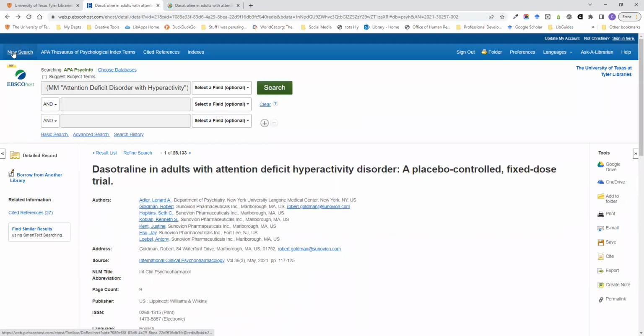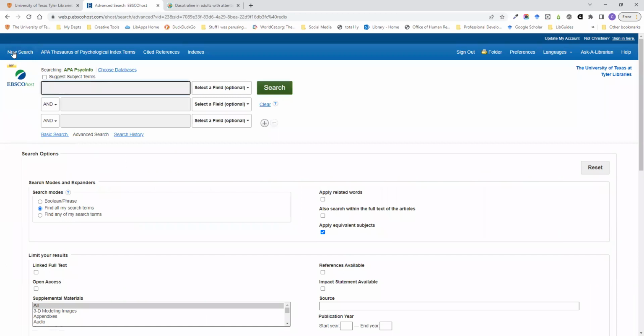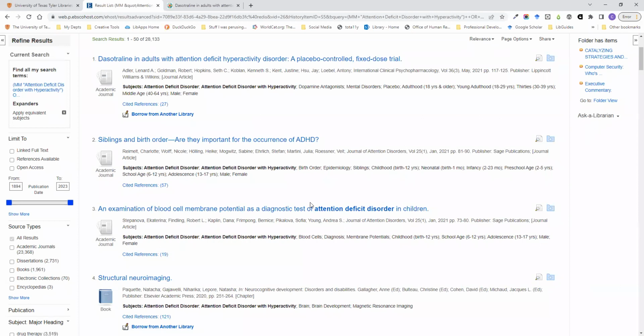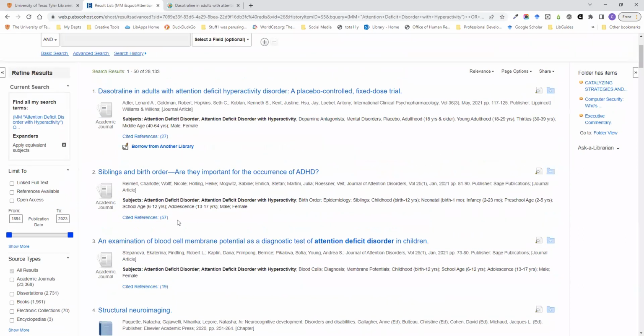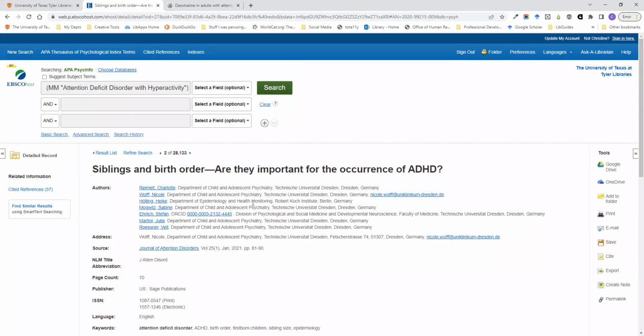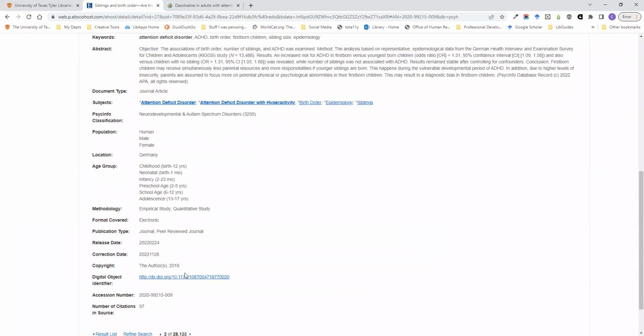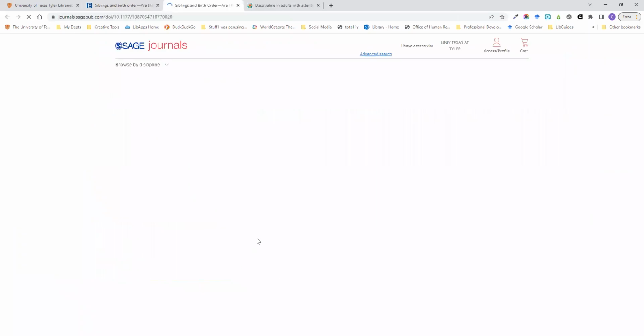All right. Now going back to new search, we've talked a little bit about these articles that live in other places. Sorry, I'm going to go over to my search history for a minute. And using that link that says borrow from another library, but you'll notice there's a lot of them that don't have that information. If I click on one of these, and there doesn't seem to be a specific way to get to the full text of the article, click on that DOI down at the bottom. And much like the other DOI, it's going to take us out to where that article lives.